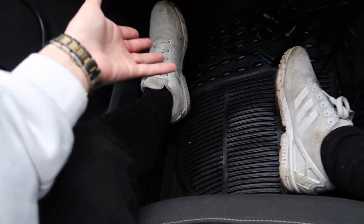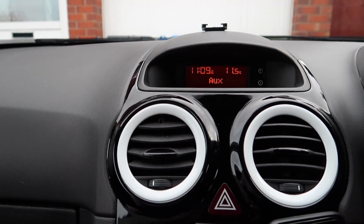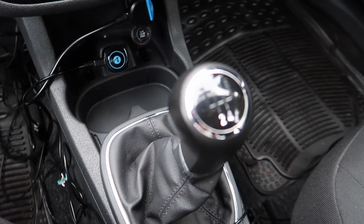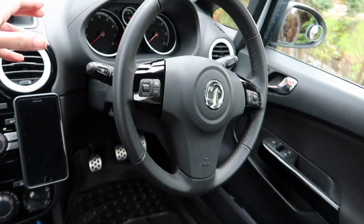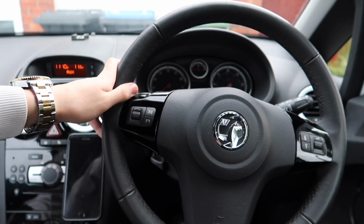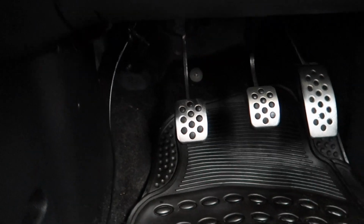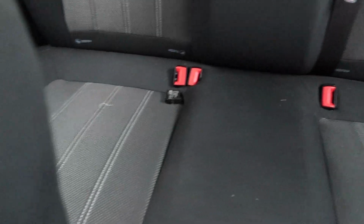Floor mats aren't 100% perfect, but who's gonna say anything about floor mats, mate? A little bit of dust on there. I really couldn't get them off. Yeah, that's my phone. Gear stick, no more toothpaste that I keep touching. I can fiddle with this as much as I want now. So hopping into the front cockpit, I'm actually sat over here, so I'm not really in the cockpit of this fighter jet. Steering wheel looks beautiful. Pedals, new. I didn't put any product on it because it might be slippy. I just wiped it. A lot of little hairs, because it's a tree.